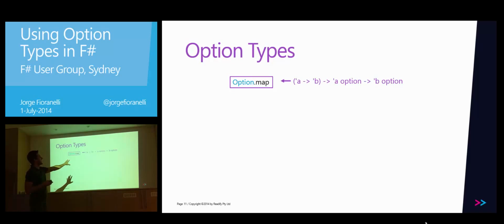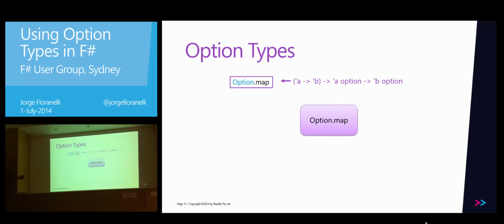So if you see the signature or the type of that function, it has two parameters. The first parameter is a lambda expression or another function that will receive a type 'a. That symbol means that it's a type A, and it will return a type 'b. We don't really know which types they are going to be. We are being generic here. The second argument is going to be an option of A, and the return value is going to be an option of B.